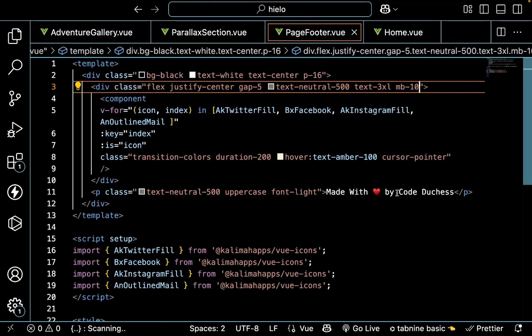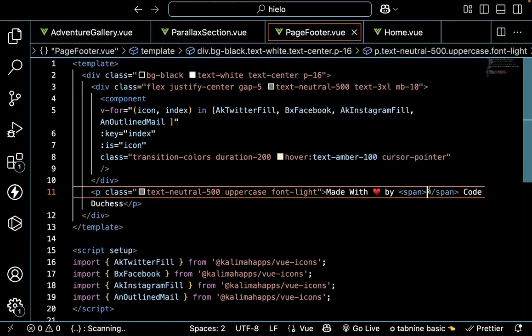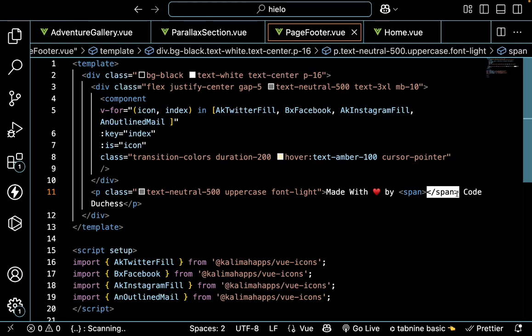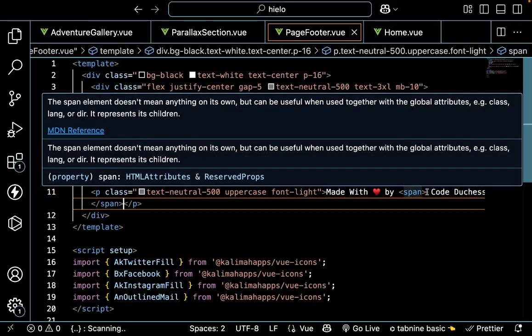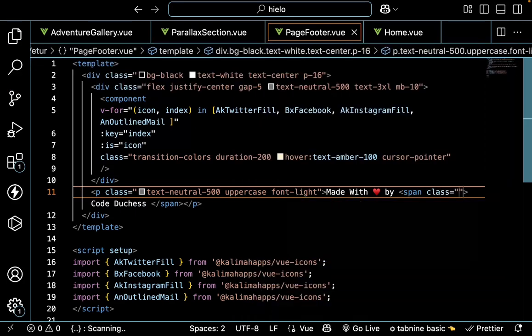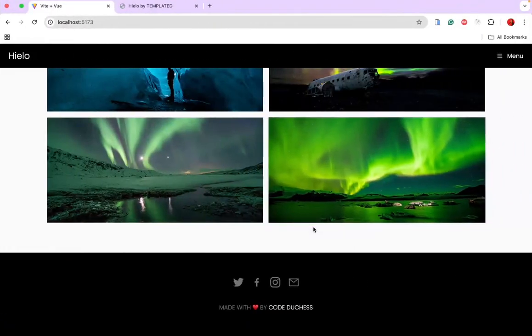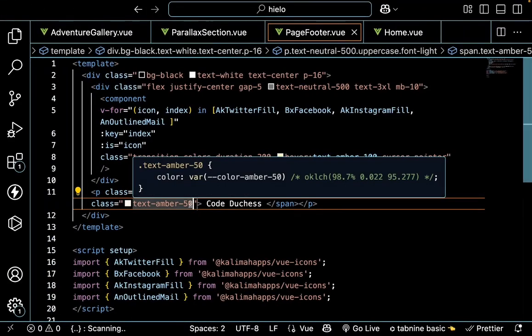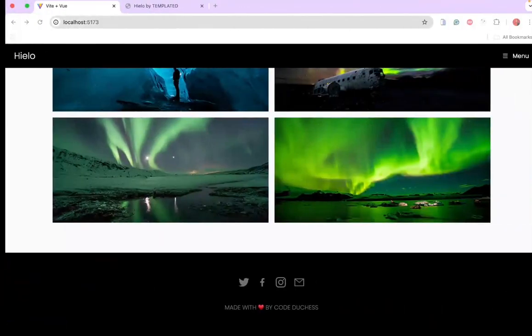Let's just make a span tag here because I like to be a little bit extra. Copy this, or cut it, place here. Yes, a class. Text is amber 100, not 1,000.